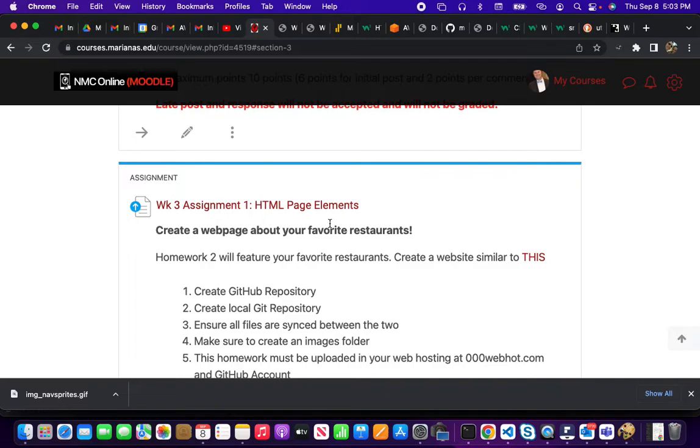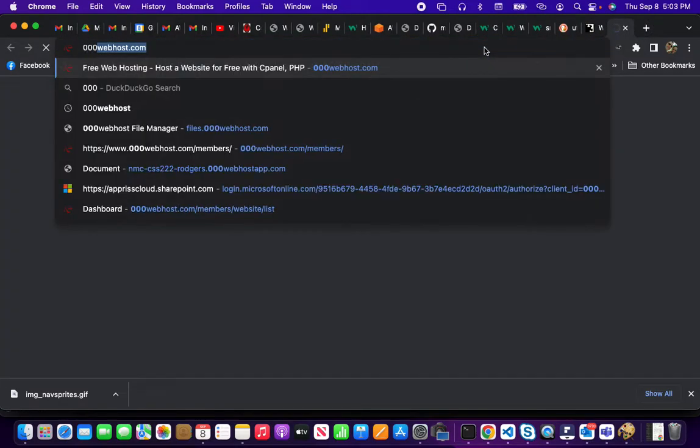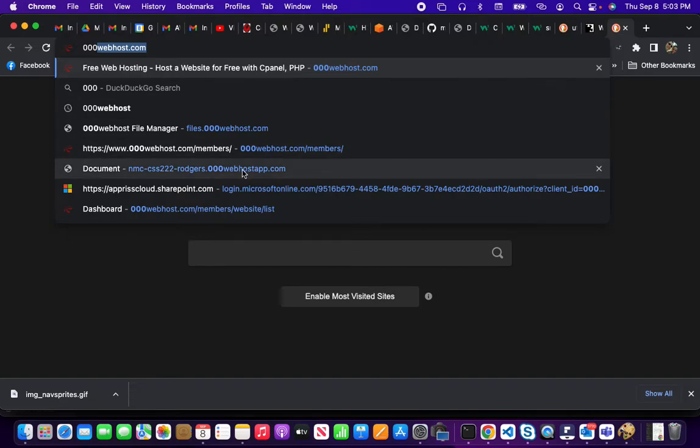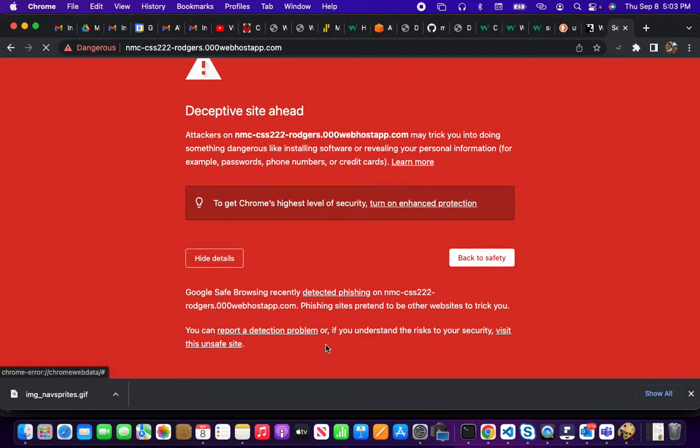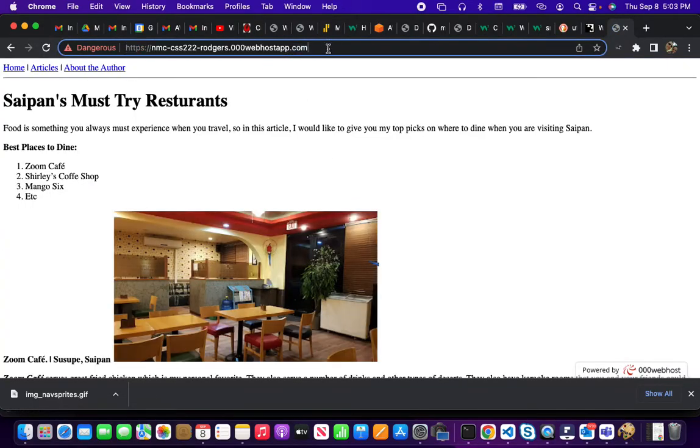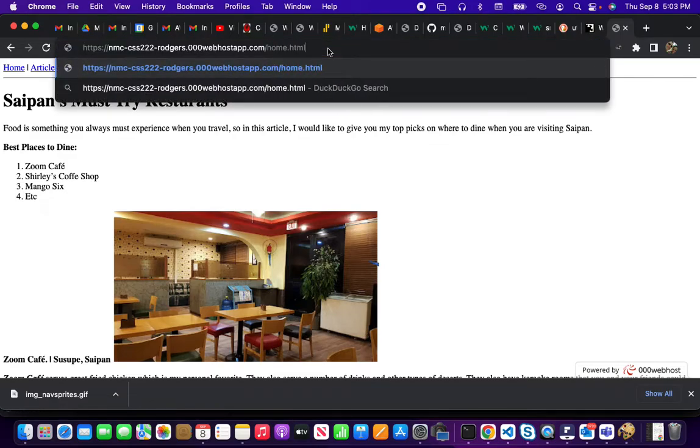And then when you upload it, you're going to have, for example, like here's my site, right? There's the site there, but you can also type in the name of the page just like that. And you'll give me that link. Okay? You guys understand? So you got this backslash and then the name of the HTML file. Use that for week 3. All right. Any questions?